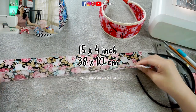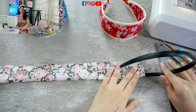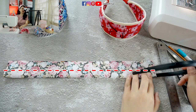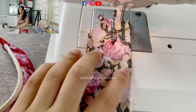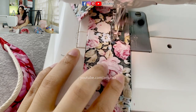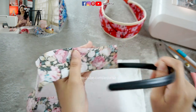First, I am going to fold the fabric — fold it to the width with the right sides together. Then take our headband and slide it here, because we are going to insert the headband inside. We are going to sew this part. Make sure the seam allowance allows the headband to fit into this part for later. After we sew this part, make sure that the headband will fit inside, because we are going to insert it later.